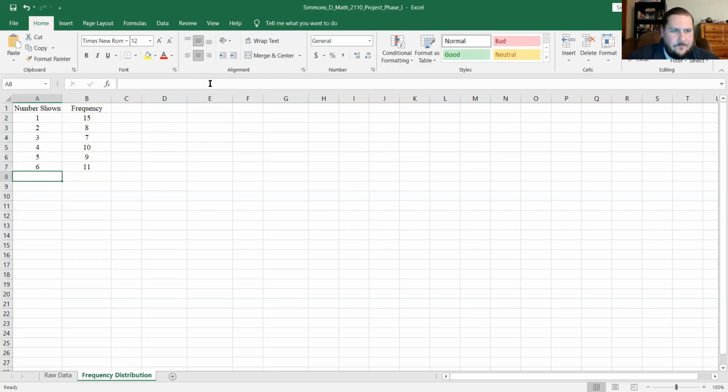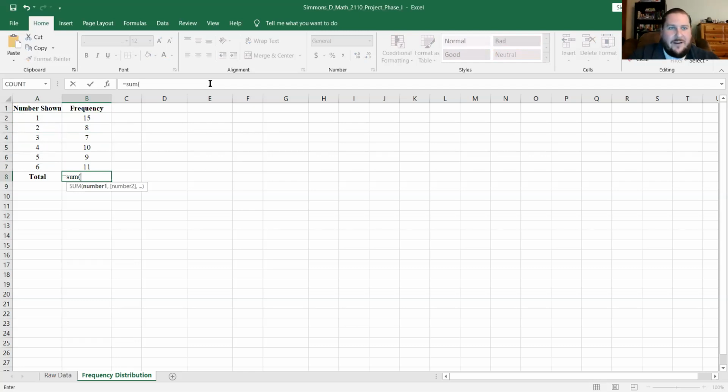And there we go. So I'm going to throw in a bit here at the bottom where it shows totals. And I'm just going to make that bold and make that bold. And this is going to be equal sum. So I'm going to have it add up all of the frequencies that we have so far, just as a sanity check that I covered all 60 of the die rolls. So this is going to be sum, the number in cell B2, colon, that gets you the range, the number in cell B7. So have it add up all of those things for me. And I do get 60, which is what I should get, fortunately. So that passes the sanity test.